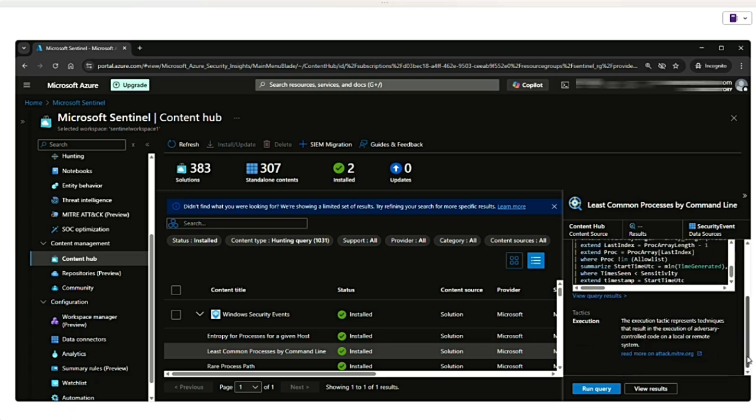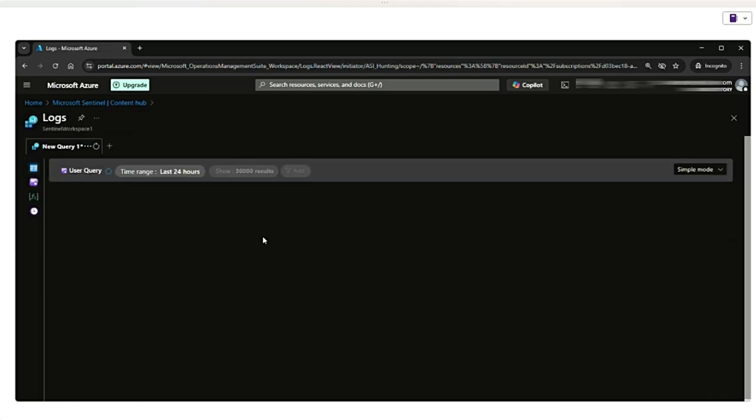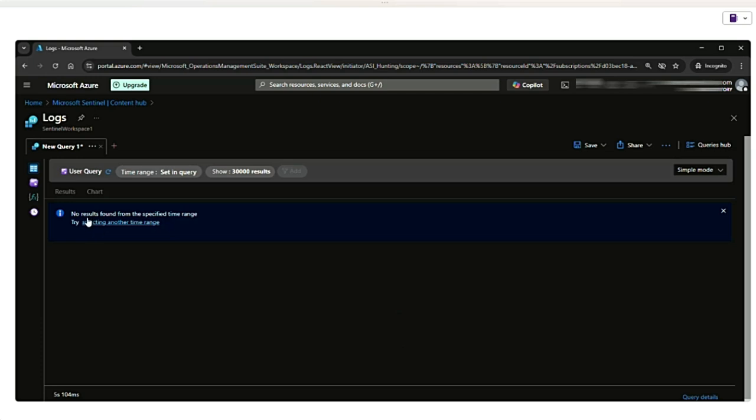And if I scroll down, it also tells you the tactic is execution. And then let's go and run this query. Click run query. When I run the query, notice that the results are 0, right? So there are 0 results, but still we will go ahead and view results here. So no results for the specified time range.